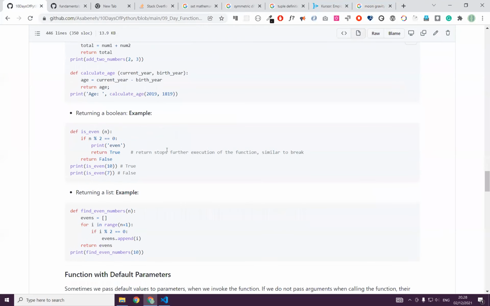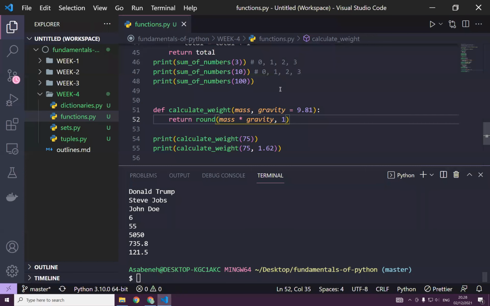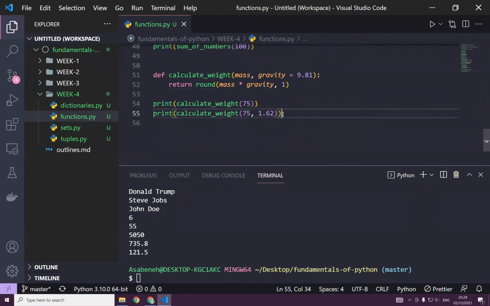Let's move on. I have a question. If you set a default value in the function and then call it with some other value, the other value overrides the default value within the function?